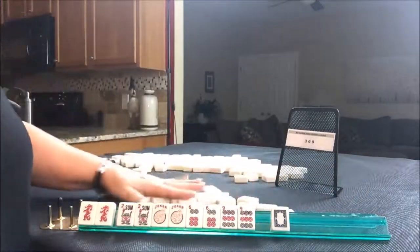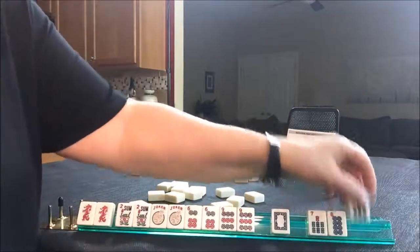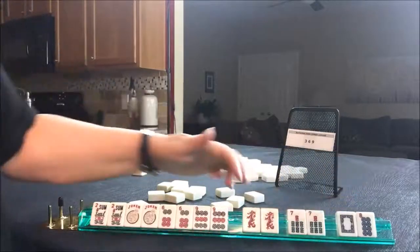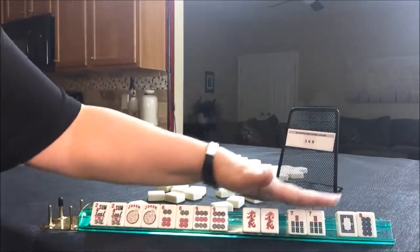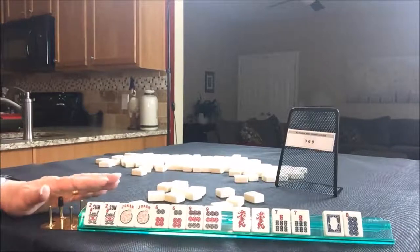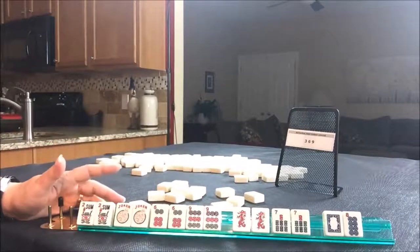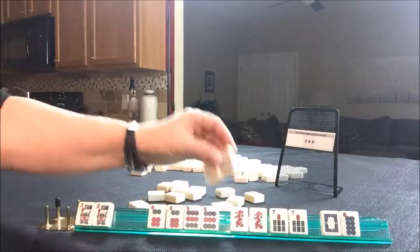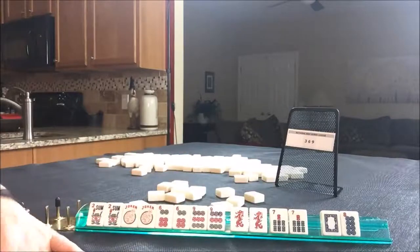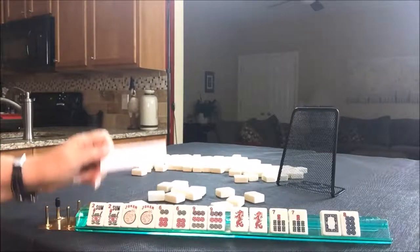Now we pick a hand because we only have two discards and dragons, including a multiple and a white. Passing a white dragon is almost as bad as passing a flower — I typically don't want to do that. For this particular combination, the dragon has to match the suit. I think this is going to be joker bait. We could play flowers, three, six, nine — these would be used for threes. We can get rid of the nine crack and pass these. We picked up some more joker bait — we have two sets of joker bait. We have six discards with joker bait; that's not too bad. So I would say this will be the third hand down: two flowers, Kong of three, Kong of six, Kong of nine. Three, six, nine — that's going to take work.